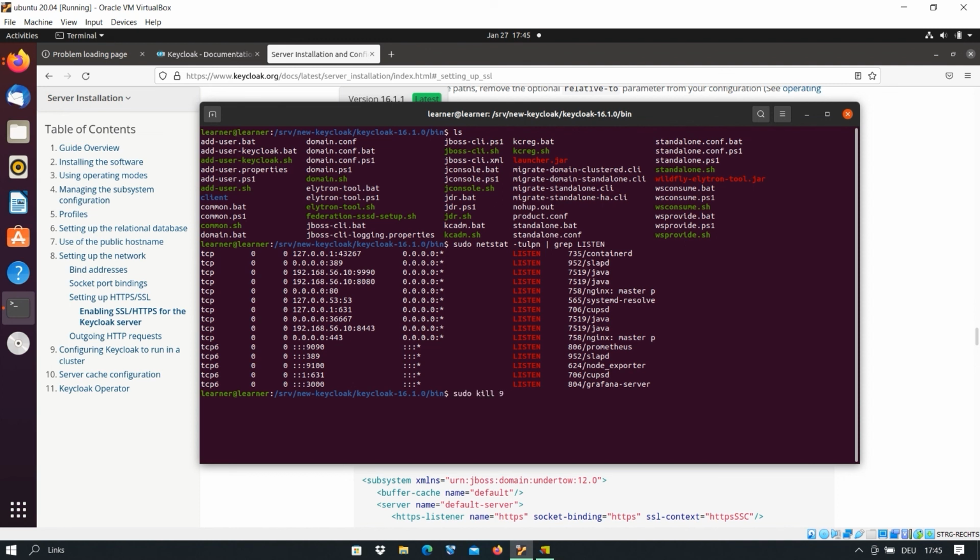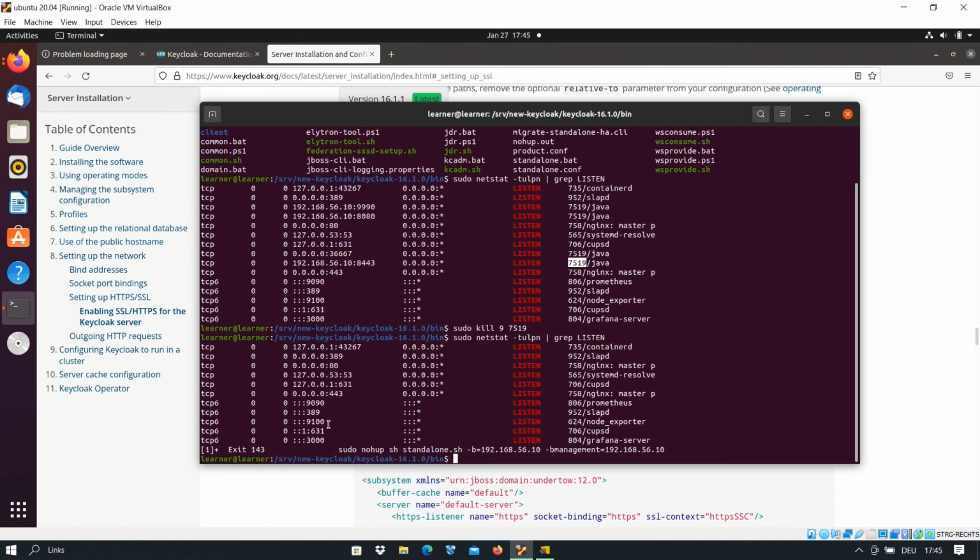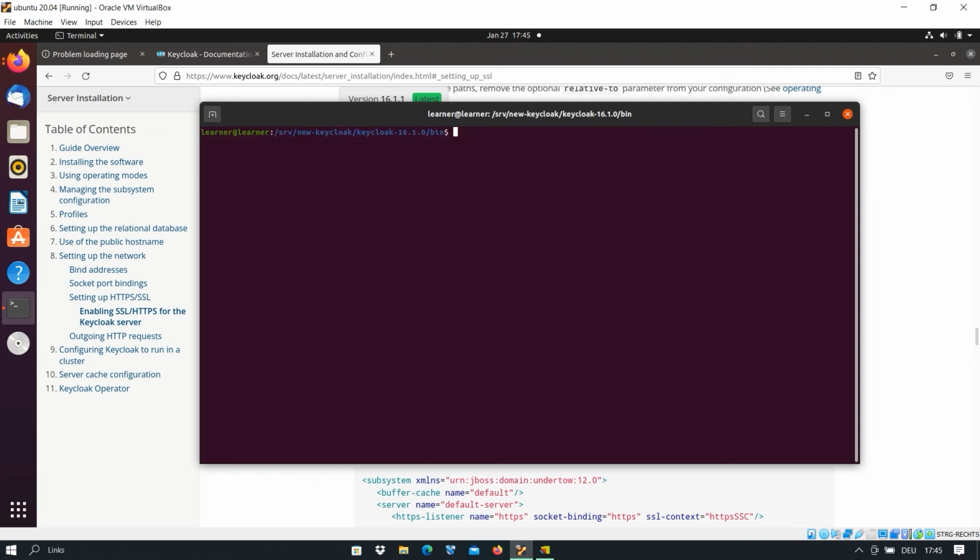But before stopping Keycloak, please let the administrator in your organization know about that. And here is the process number. We just paste it here. So I just stopped it, and this time we check one more time. It's not running anything with Keycloak. We don't have any Java processes. Okay, now we just try to start Keycloak one more time. Sorry, I just searched for the command for starting, and here is the command for starting Keycloak, again under the IP address of my machine.